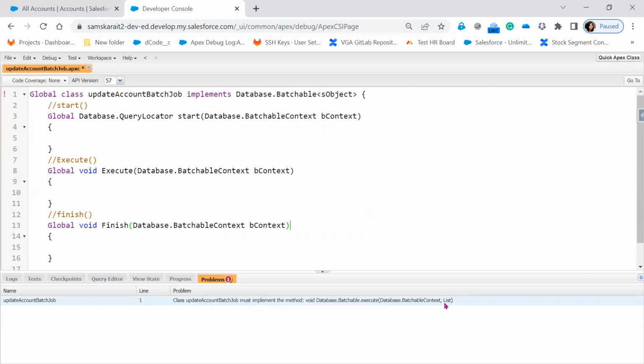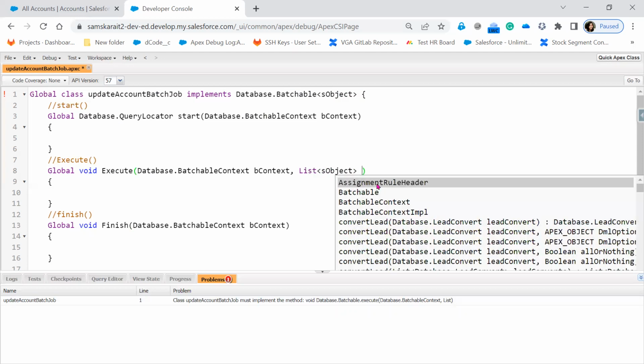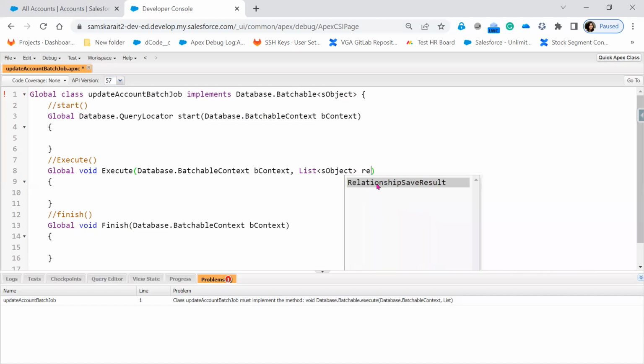One more parameter is I need to pass the list. So what I'll do is I'll pass a list of SObject. List of SObject. I'll say record to process. Now, if I save this, all the errors will go away.